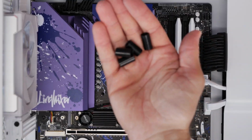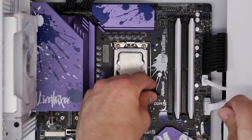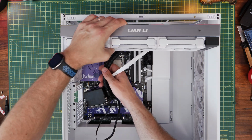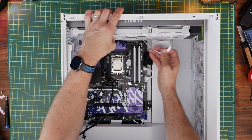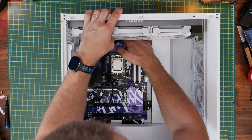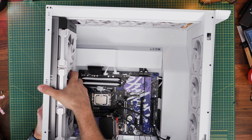So as a reminder, you need to make sure you've got these plastic standoffs sitting over the top of the standard standoffs that are coming through, and then install the all-in-one cooler into the case. So we're going to mount it at the top of the case here, obviously with the silver Lian Li part facing towards you. And we need to secure it to the top using the small screws that are included with the box. So you're basically going to secure it there. And you obviously have a lot of screws here that we need to secure across it.